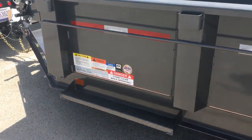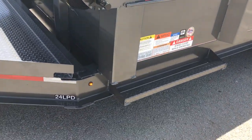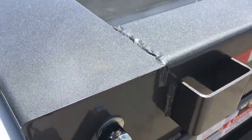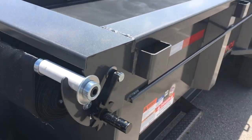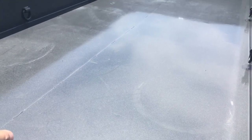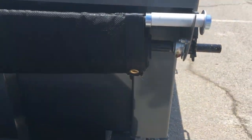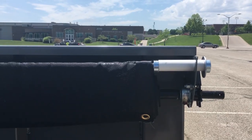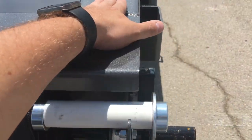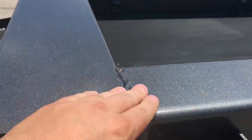So that's kind of a rundown of what I got. I do have some issues with it. Other than the drop leg jacks and the step not coming as ordered, there were some fitment issues. You can see that's a pretty ugly weld holding the front part to the sides. When you put a level on it, this side is a little bit lower - like they pushed it down to weld it. And if you look from here, it's about a quarter inch too short on that side.